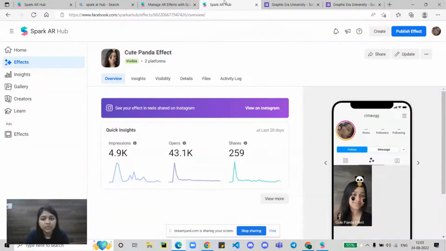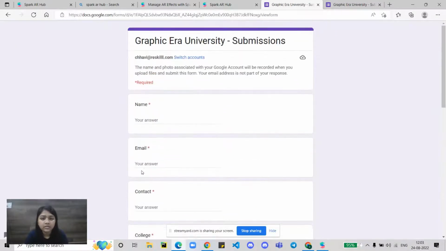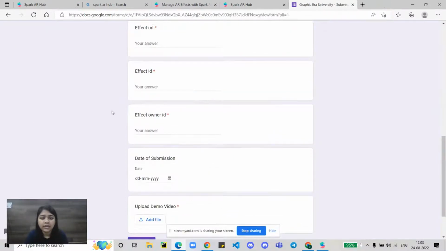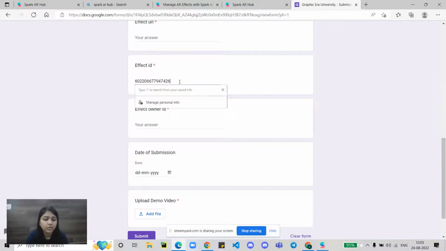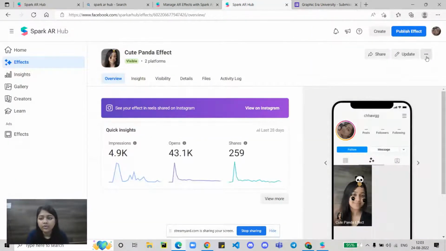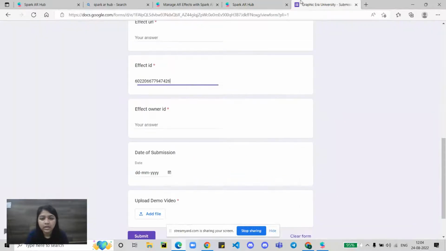You need to go to your Spark AR Hub, open your effect, click on these three dots and copy this effect id and paste it here. After that, go to these three dots, copy the owner id and paste it here.